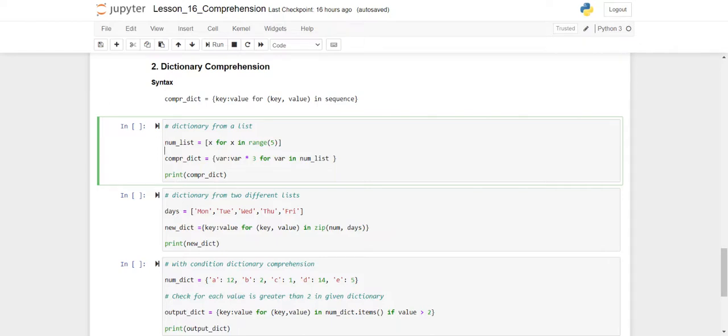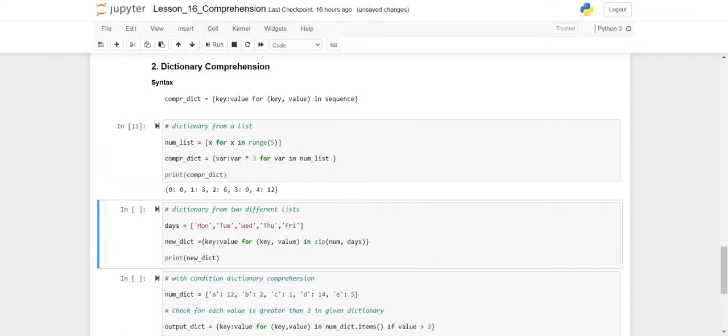So there is a list. Again, we created a list with comprehension that has five values inside. And here, we are iterating over each value and multiplying it by 3. Why is that? Because the first variable, the value we are getting, will be our key, and the result after calculation will be our value.